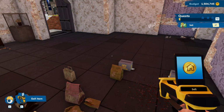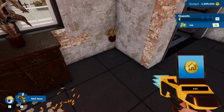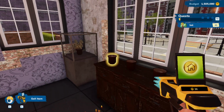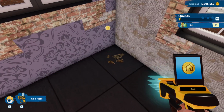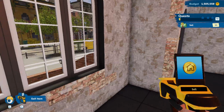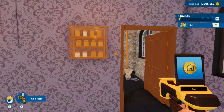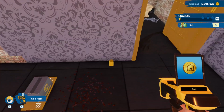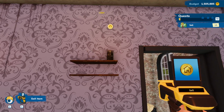Okay, and I believe those are all trash. We are going to sell the lights, but for right now, we are actually using those, so not going to sell them quite yet. Okay, let's get rid of this. What else do you want me to sell in here? Just some light switches. This whole shelf. All right. Oh, gosh. Not what I meant to do. Okay, let's try to be a little more careful here.